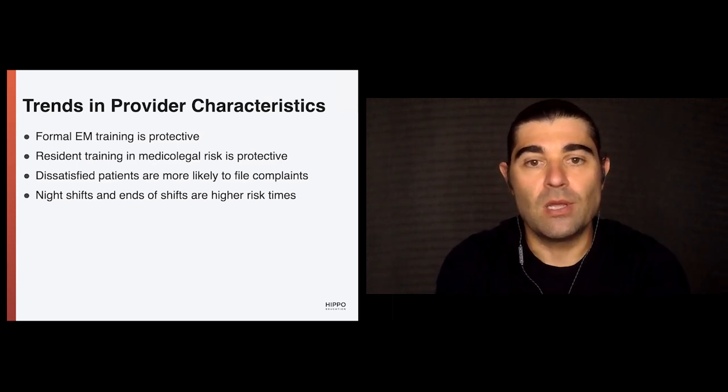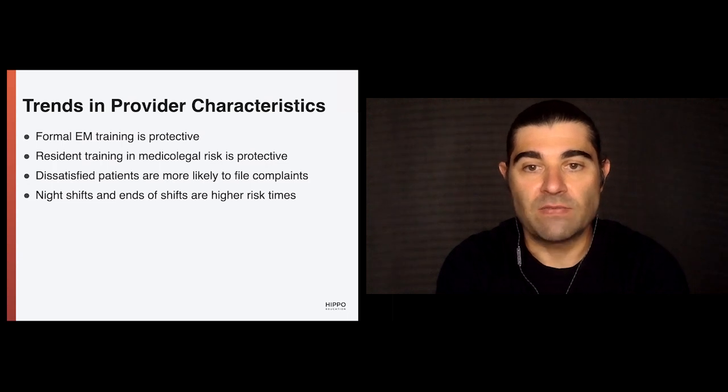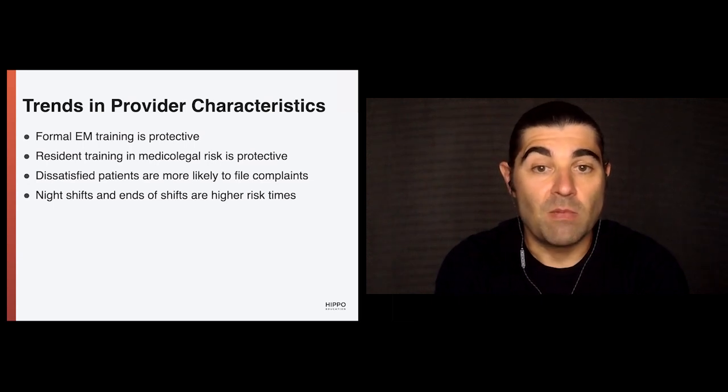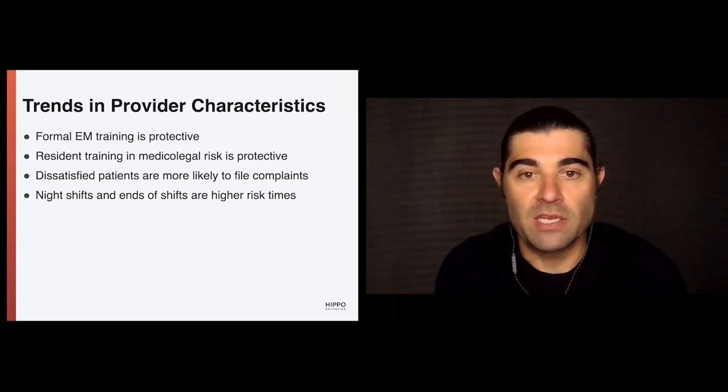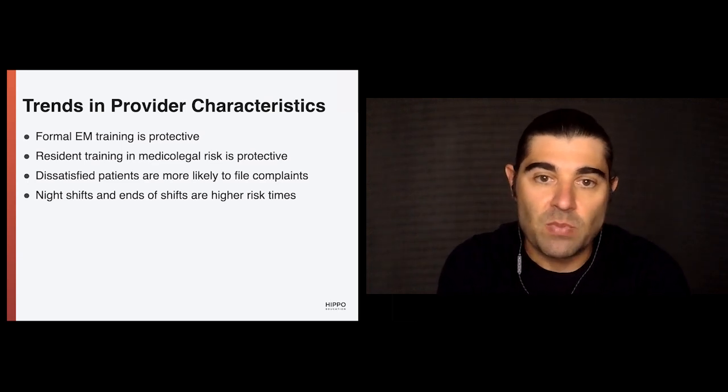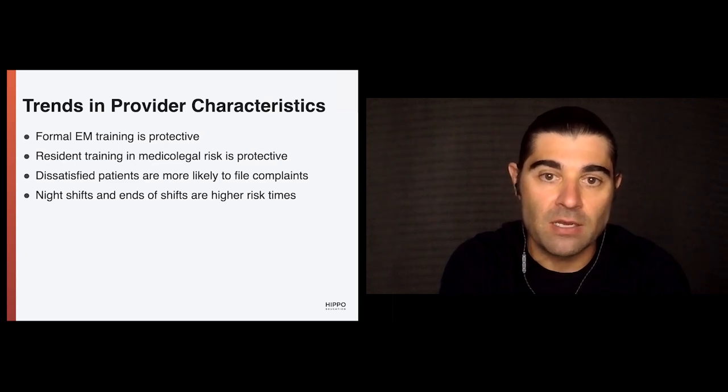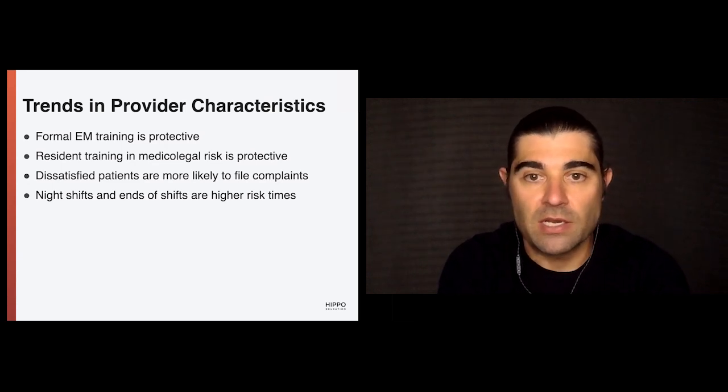Now, a couple of interesting points. Patients in the lowest quartile for patient satisfaction, so basically dissatisfied patients, were 2 times as likely to file a complaint. And providers who've had 2 or more complaints in the past were 4 times more likely to experience risk management episodes. And so this, again, goes back to communication, right? Just being a good person, sitting down, talking to the patient, communicating, being transparent, doing some shared decision-making strategy. These would all avoid these things.